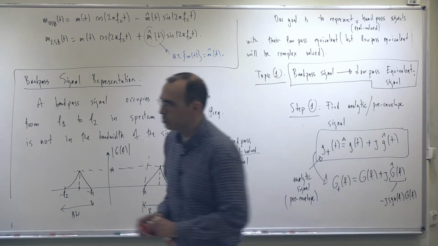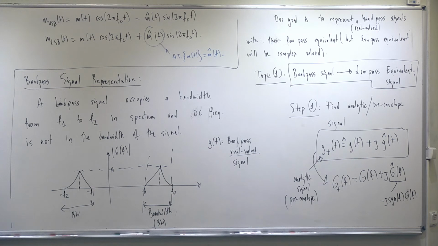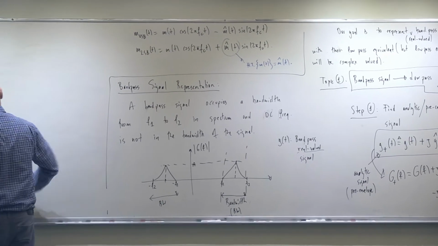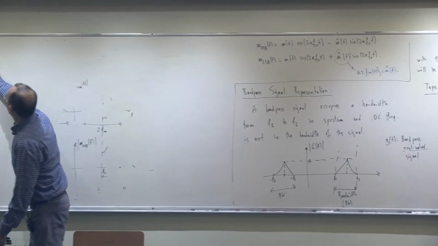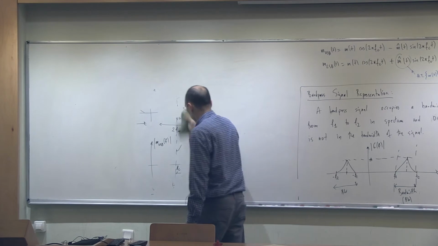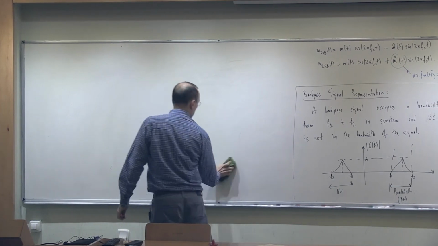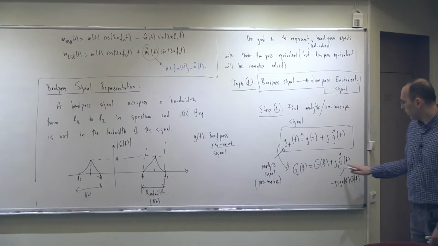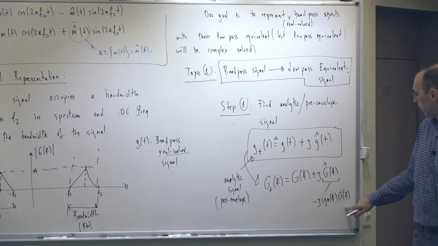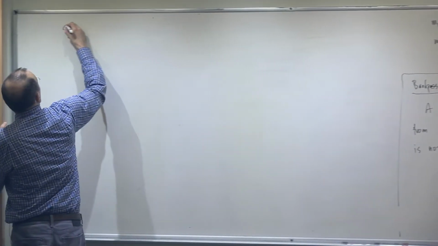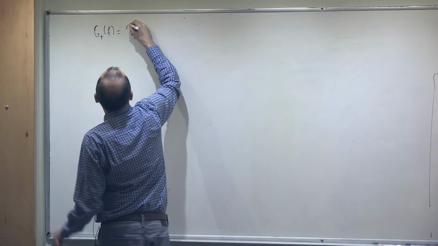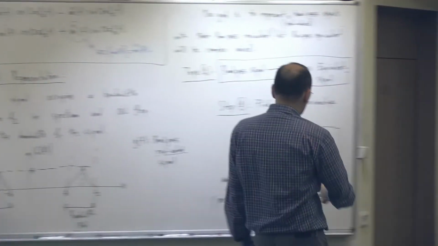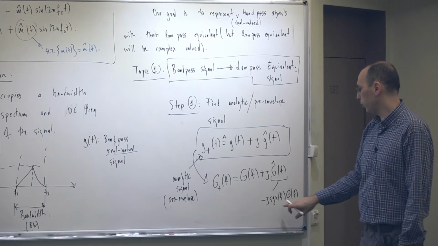So then let me use this part. So you see that Hilbert transform will be very handy in such calculations, because you will see there will be an interesting cancellations in the Fourier spectrum. Okay. So where were we? We were at this point. Now there are two G of f's over here. Let me pull them in the common bracket. So let me write it like this then. G plus of f is equal to G of f times 1 plus J times minus J, 1, signum f.